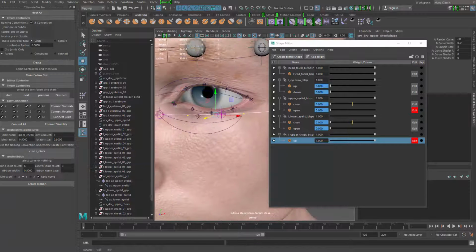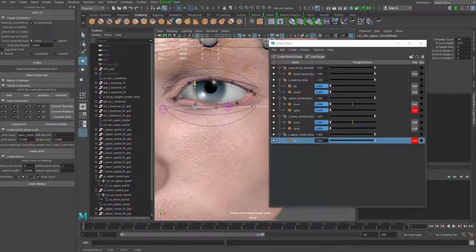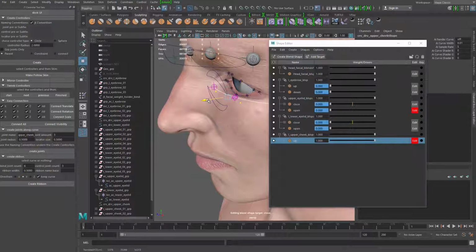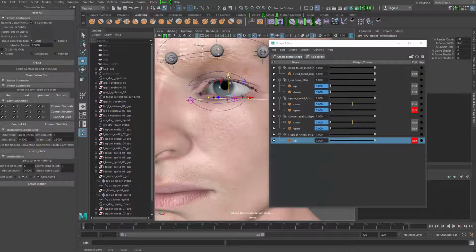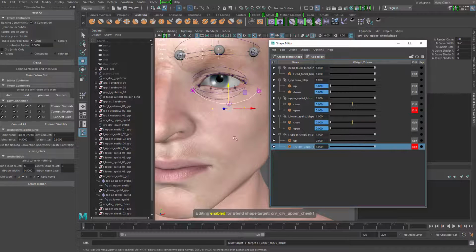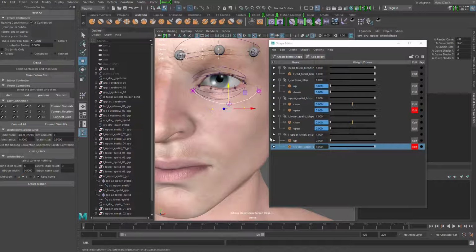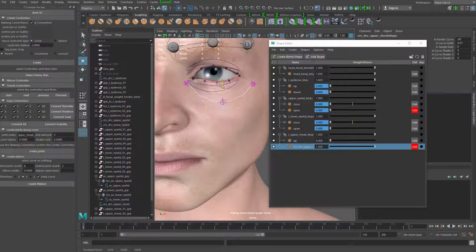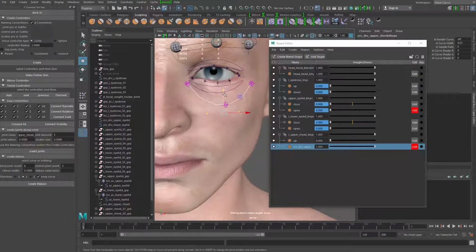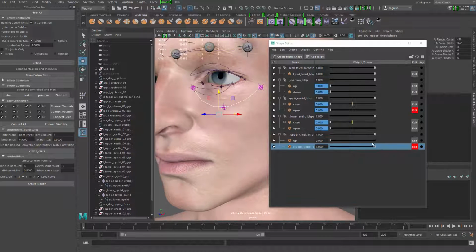Oh, not that one actually. Go to component mode, so it's easier to just drag that. Okay, so that's up. Let's add a new target, drag the up down, and then for the new target, let's drag them down a little bit, and also forward, because they're wrapping around the skeleton underneath there. You don't want it to destroy the volume of that. So going down a bit, and then going up.